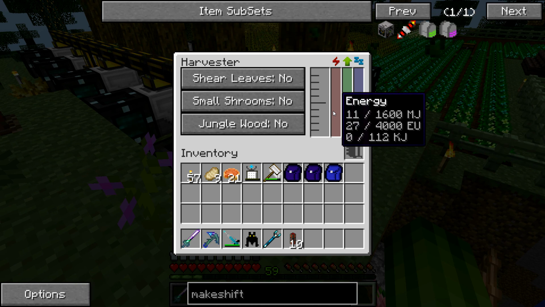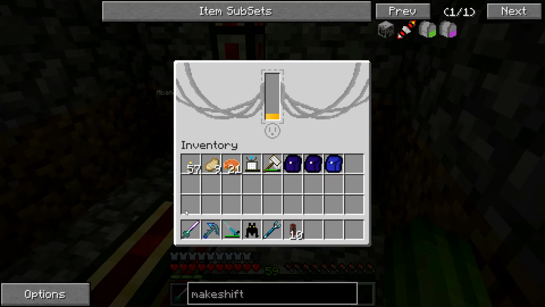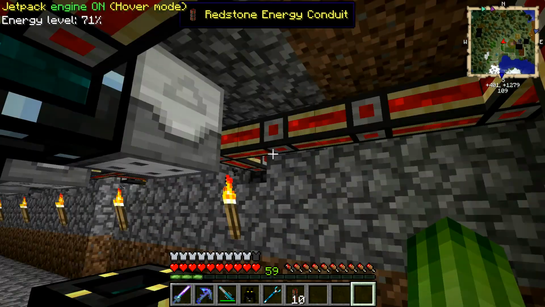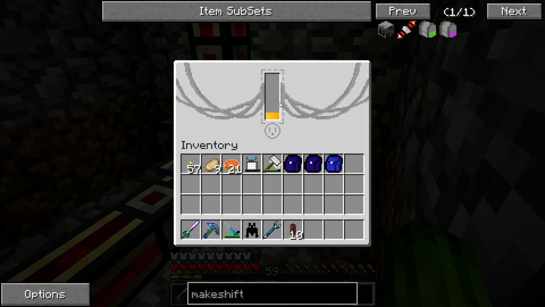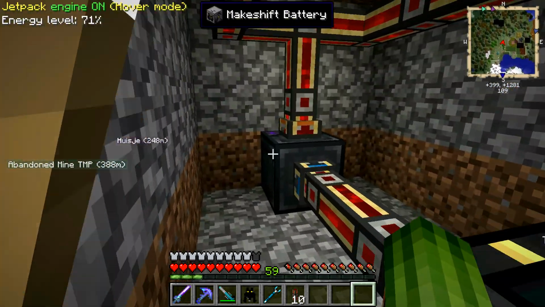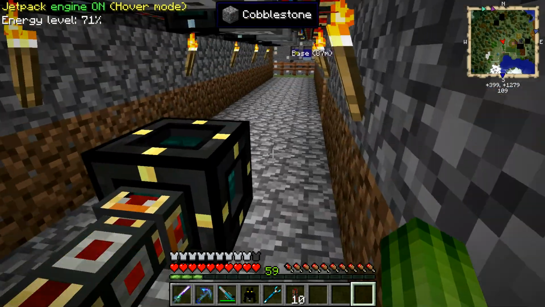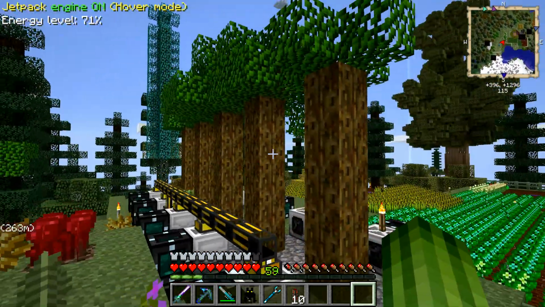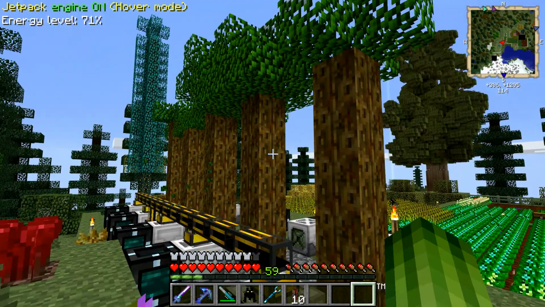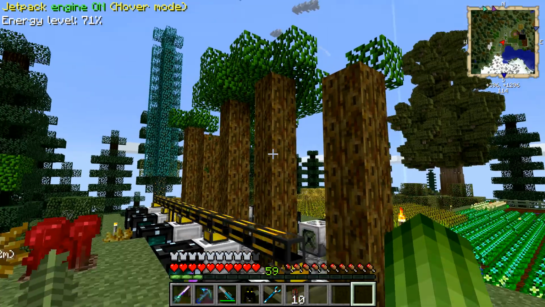So what I guess is happening here is that this battery cannot output enough energy. Or it's not getting enough energy perhaps. I'm not quite sure. We'll figure it out. Yeah, maybe we'll have to add another battery or try to figure out why the energy cube wasn't working. Because right now this tree farm isn't performing very well. In fact, it's really slow. Oh man, this is pathetic. Yeah, we really have to fix this.